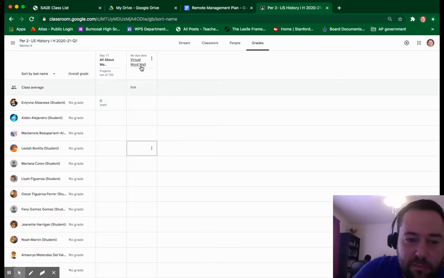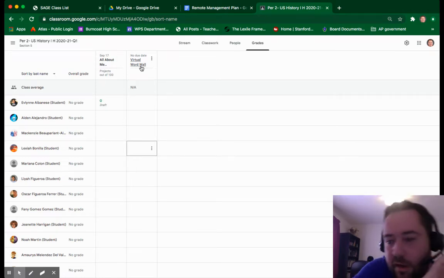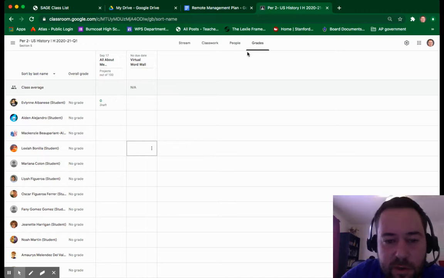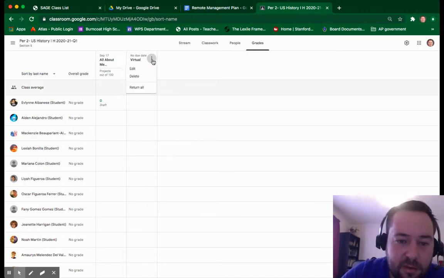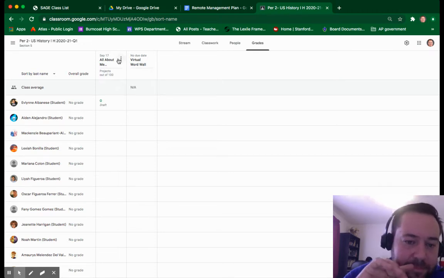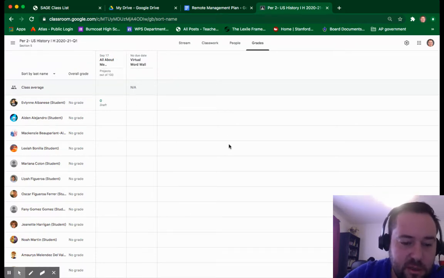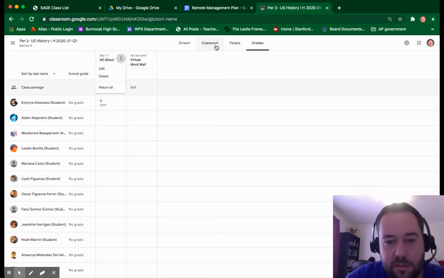And this will just keep running, and you'll have your student grades that are newer closer, and then you'll have to scroll for the older grades. If you click here, you can edit the assignment as well. So it's a quick way to jump or delete assignments that you may have not wanted in this class. And you can return all work to all students from this location as well. So at the end of the quarter, when you're just returning all the students' late work, you can just hit return all, and it'll all be sent back to the students.